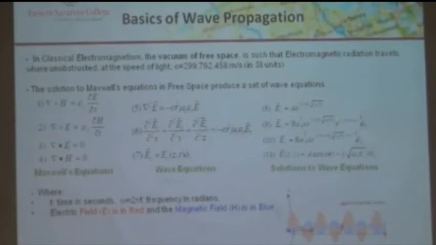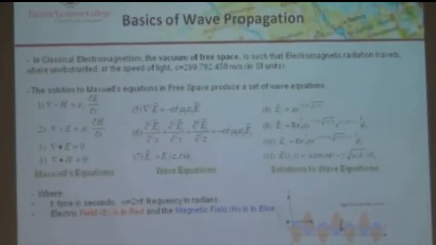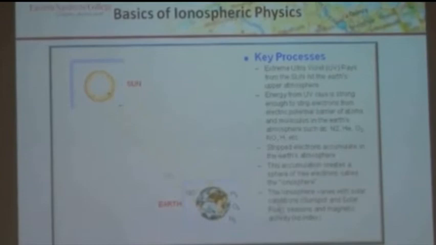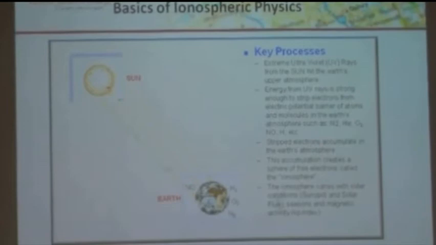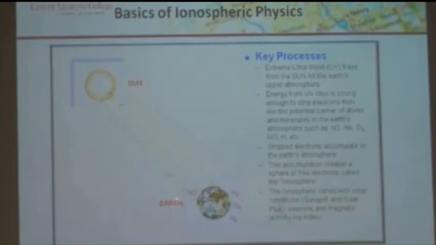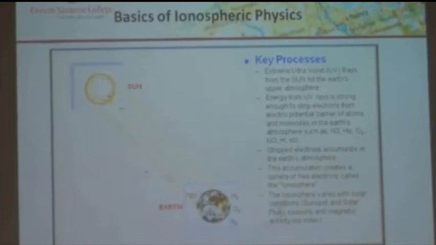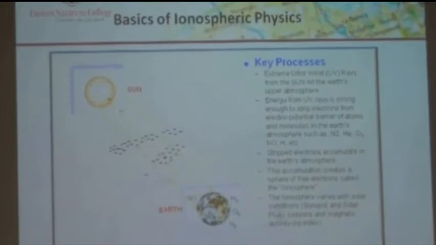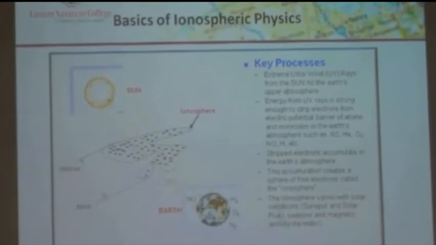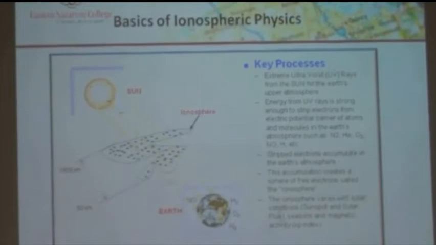Now, here comes the atmosphere. Where does that come from? Well, we have the sun. The sun sends ultraviolet waves on the earth, and the atmosphere of earth is composed of a bunch of atoms and molecules of that sort. Nitrogen oxide, hydrogen, oxygen, nitrogen, and these ultraviolet waves have enough energy, they can strip electrons off the millions of these molecules, and they can start creating free charges. So, that process continues, amplifies around 12 o'clock noon, and goes down around 6 o'clock, and this charge accumulates between 50,000 kilometers, and this is what we call the atmosphere.